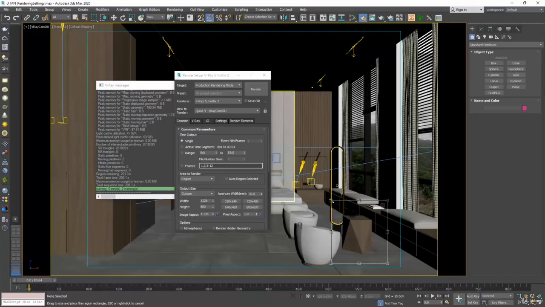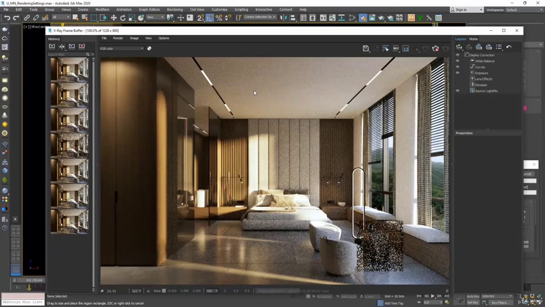Anything that is inside this region will be rendered, while anything that is outside will not render and will remain as it was before. Let me adjust the size to include only the coffee table and hit Render. The area outside the region remains untouched and V-Ray only renders the coffee table area.